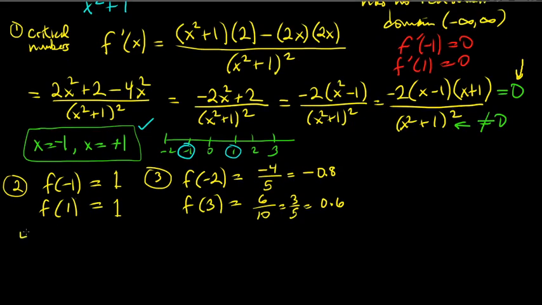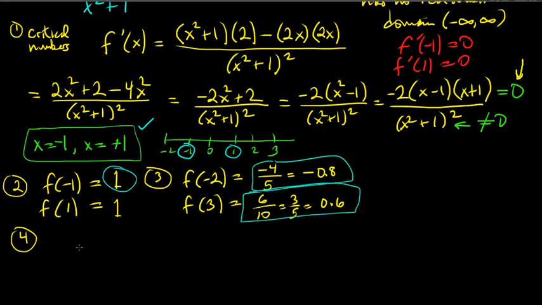Right. And now we're on step 4. The last step is to look at all the numbers from steps 2 and 3. So we actually have 4 numbers, right? Well, hang on. We have 3 numbers, right? 1 is the same for both here, right? So we don't want to count it twice, right? Yeah, we get 3 distinct numbers. The numbers are negative 0.8, 0.6, and 1. So, right, the biggest number is 1, right? It's bigger than 3/5. So this is the absolute maximum value.